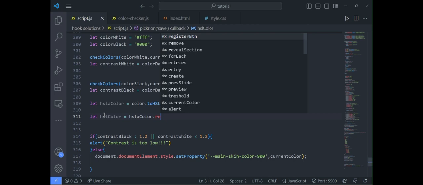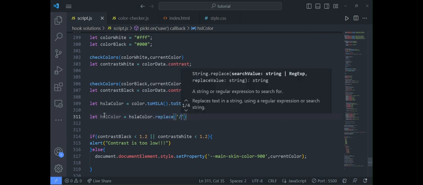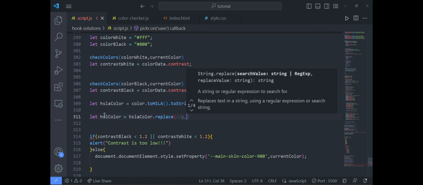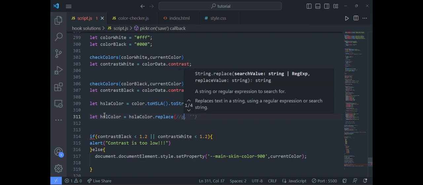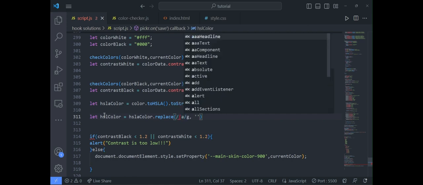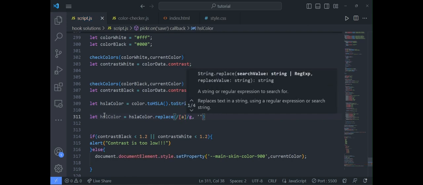So again, I'm going to be replacing it. Hopefully you guys know how to deal with regular expressions, right? This is going to be global, and wherever it sees A, it's going to be removing A, and also a space, all right?